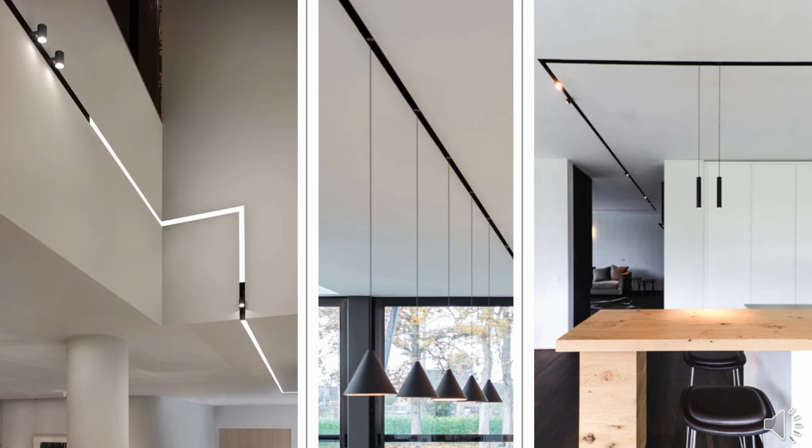So here is the product installed and in action, and when it is done, it is absolutely beautiful. We have standard in and outside corners on the spec sheet, so please feel free to specify those so that they're not cut in the field. We also can do those along the vertical plane, and I wanted to include some photos showing how you could do both decorative and the mix of general illumination on one continuous channel.